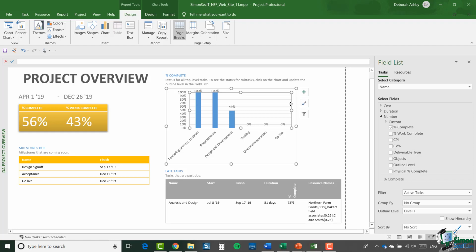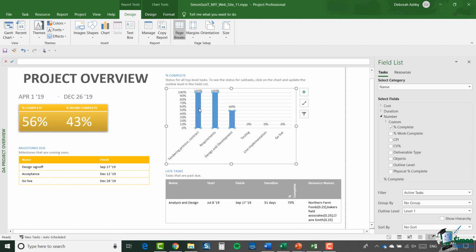But within the chart, there are a number of selections that you can make. The chart itself is actually made up of a number of elements, and we'll talk about formatting and design in relation to those again a little bit later. But for example, what we have here is the vertical axis and the labeling on that vertical axis. And what we have here is a horizontal axis. Each of these is an individual bar, and we can format the individual bars.